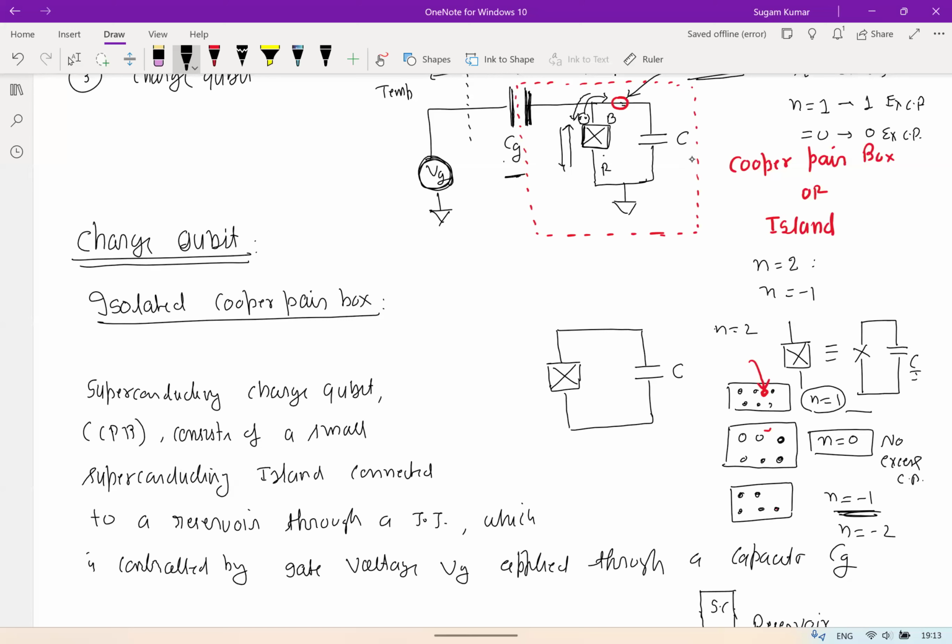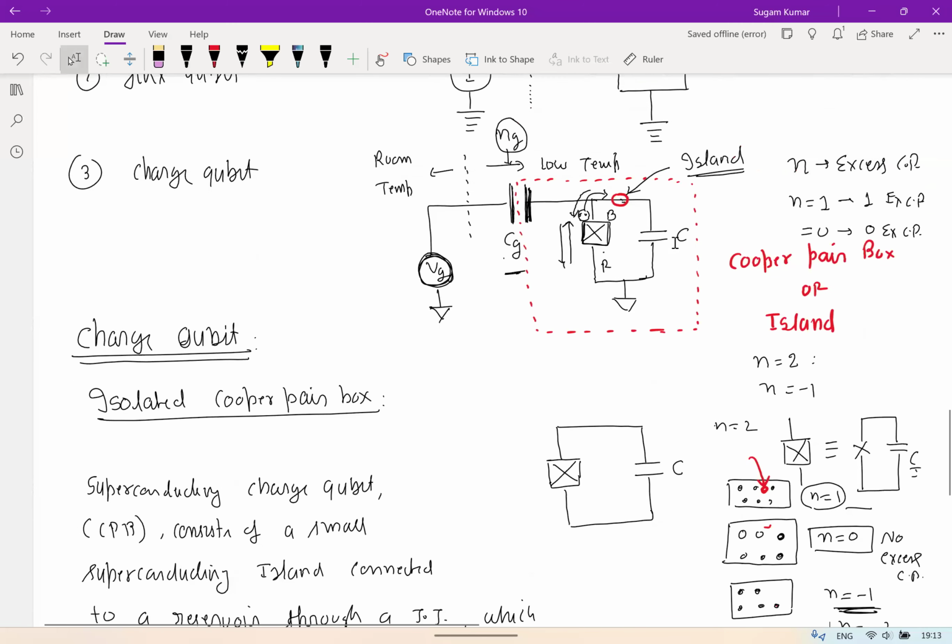So this is how you can understand the number. Sir, can I ask one question? Yes. Sir, these Cooper pairs are bosons, right? You mentioned yesterday. Yes, exactly. When you have, let's say, 6 Cooper pairs, it will form one complete wave function and act as one system, right? Yeah, exactly. Then from that point of view, how can you add and remove an individual Cooper pair? Why not? You can definitely add them, and you can take them out also. Individually? Individually, yes.